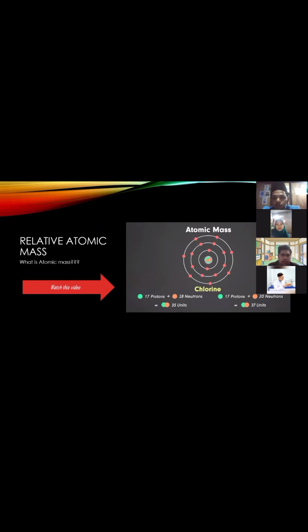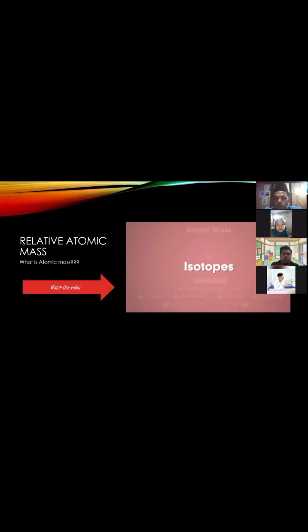So which one is the correct atomic mass? In the case of chlorine, both atomic masses are right. The atoms having 17 protons and 18 neutrons have an atomic mass of 35 units. On the other hand, chlorine atoms with 17 protons and 20 neutrons have an atomic mass of 37 units. But now the next question to pop up in our minds is, how can we have one element having two different kinds of atoms? Is this valid only for chlorine, or are there other elements which exhibit this phenomenon? Let's find out more about this mysterious concept of isotopes in the next video.